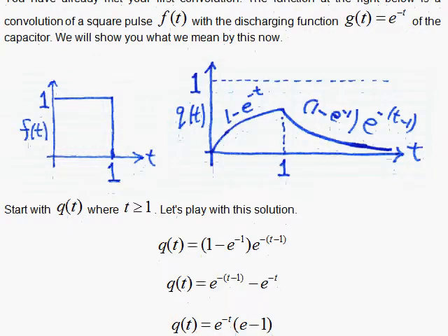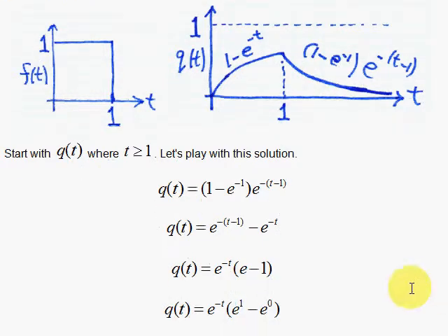And I then look at this and think, let's get that e to the minus t by itself. I think that would be nice, because if we do that, we have here an extra factor of e, because minus minus is a plus. That's a plus 1 in the exponent. It's just simply e. And over here, if I pull out the e to the minus t, I simply have a 1, and there's a minus sign there.